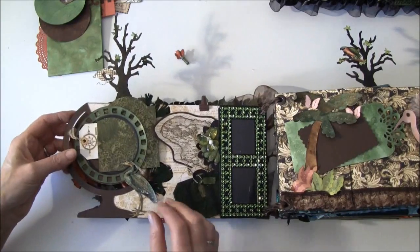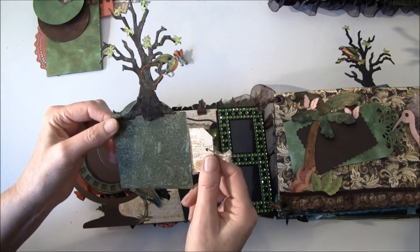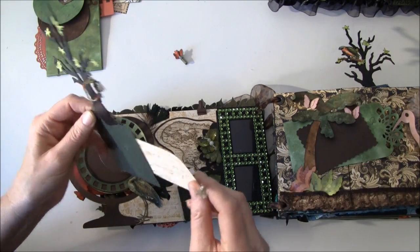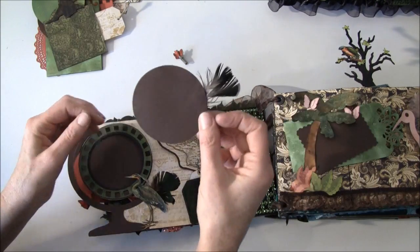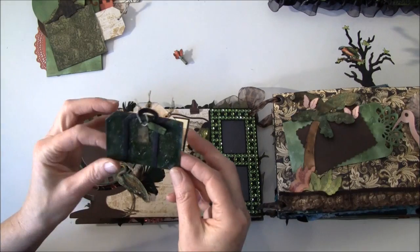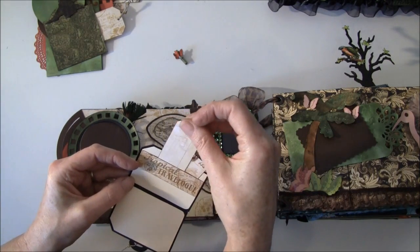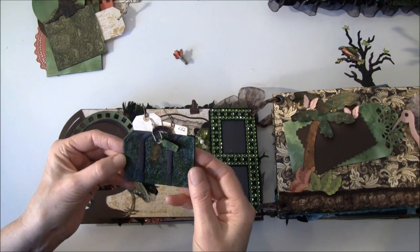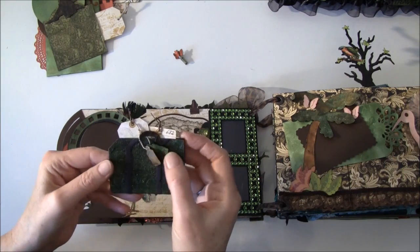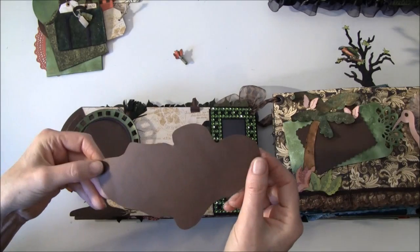On the next page there's another tree with a tag, and a tag inside here, and a plain one for photos. There's also a travel bag with some tags inside where I can journal or put a photo. It's a suitcase — it's a Stampin' Up punch. Here is a map and a place for a photo behind. Here's another photo area where I used Cynthia Lou Bling from Colors to create a frame or photo strip — just for some photos and journaling.